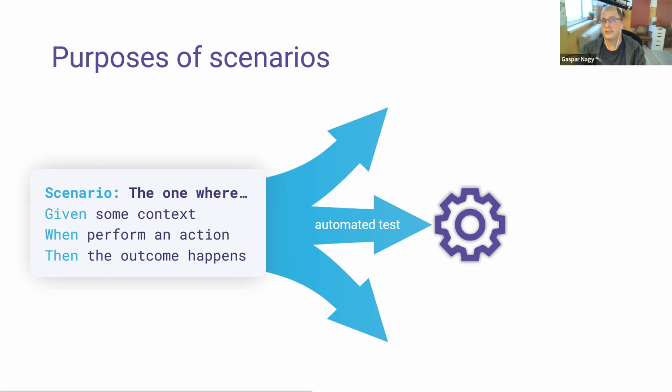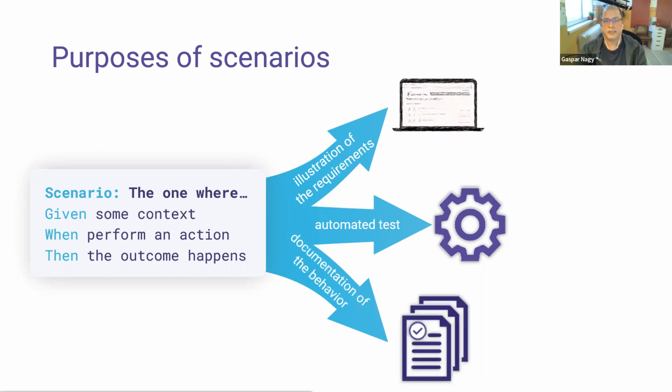One purpose is to be an automated test, but it's very important to highlight, and you will see examples today, that the scenario is also helping us to produce the code, helping us to produce the right system that fulfills the requirement. And for that, it's a big help that it is illustrating the requirements, providing us a good example of how the requirements should work even before we start doing any kind of coding. So it's also an illustration of a requirement, and it's also somewhat documenting the behavior.